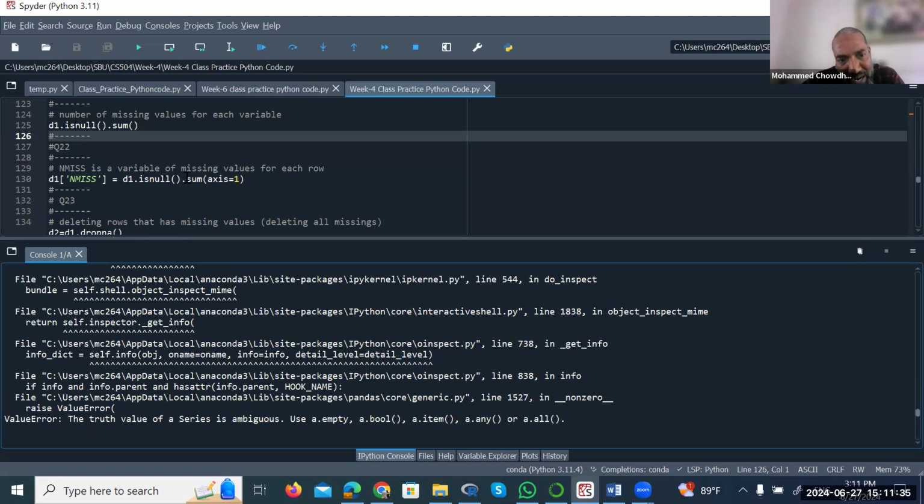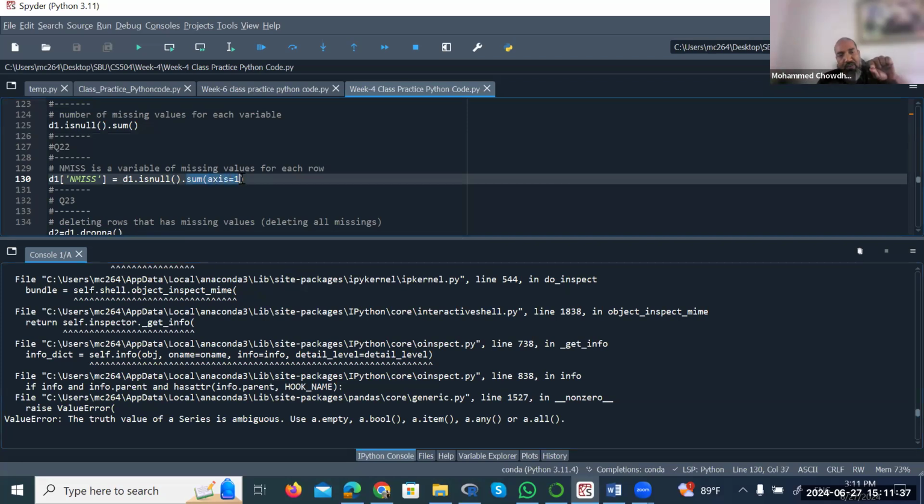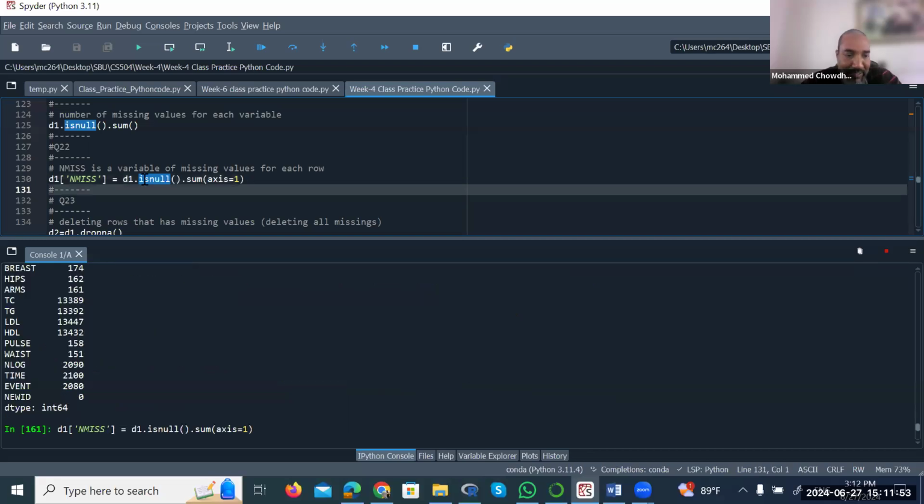Take a look at that. I am summing over the columns. So first row, row number 1, has multiple columns, right? So I'm summing over the columns. Careful about that. Now if I run this, a new variable named nmiss will be created.